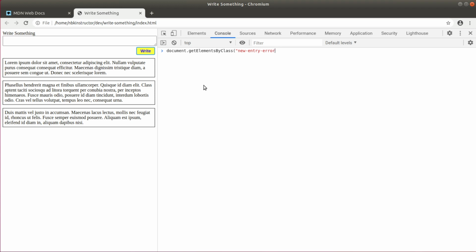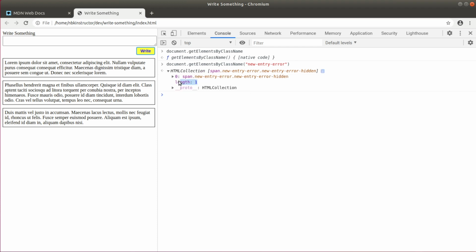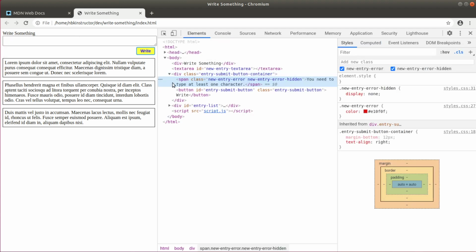And if you look here, if I remove that, notice there's a name there. That's what I wanted to show you. But if I just do document.getElementsByClass, it's saying undefined there. That's because it doesn't exist. And actually what I meant was by class name. I missed the last word of this function. Now it exists. If I type enter, it's there. And if I try to call it now, by class name, I press enter, it gives me something back. That's the return value of this function call. It's an HTML collection. It contains many things. Let's expand this collection. You can see the length is one because it only found one thing. Now the very first element of this collection is that span that's hidden right now.